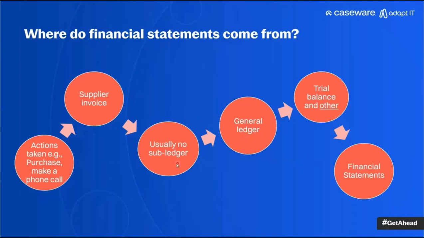And then usually there's no subledger. Maybe for petty cash, if there's a lot of petty cash expenses, you might have a bulk process or a lump processing of expenses from that side. But usually there's not really a subledger for expenses, but you will have supplier invoices supporting those expenses that were incurred. And of course, before the supplier invoice, there was some kind of action, someone making a call which incurred a telephone expense, someone purchasing something, etc. All right. How is this different from employee costs? Well, we're going to look at employee costs shortly, but these are all your other expenses.